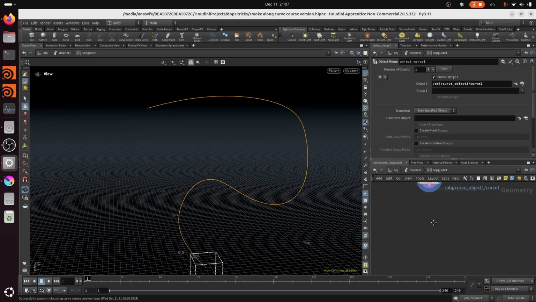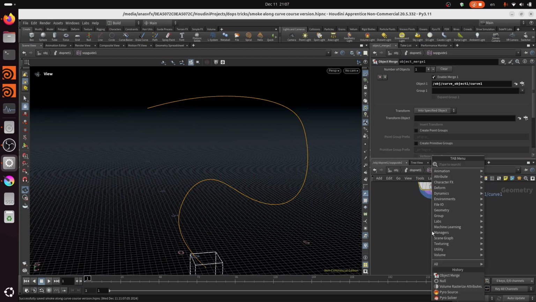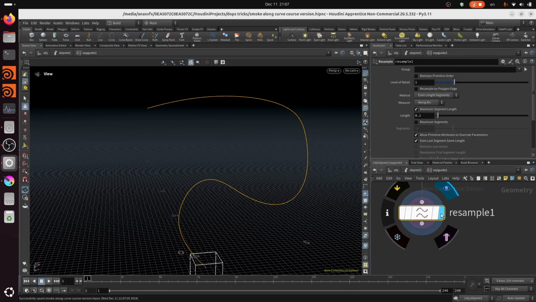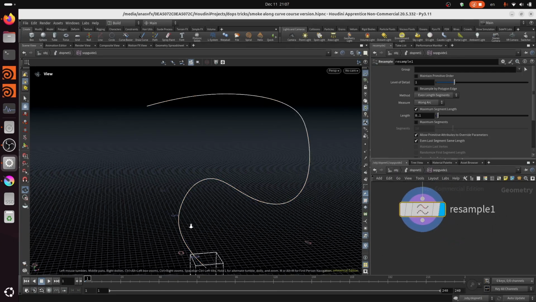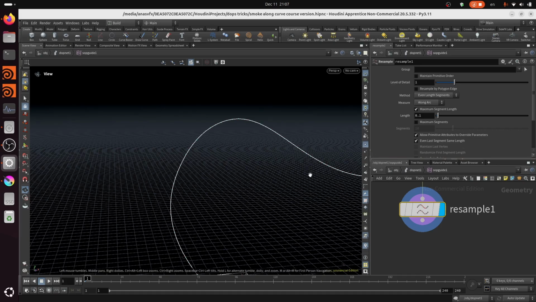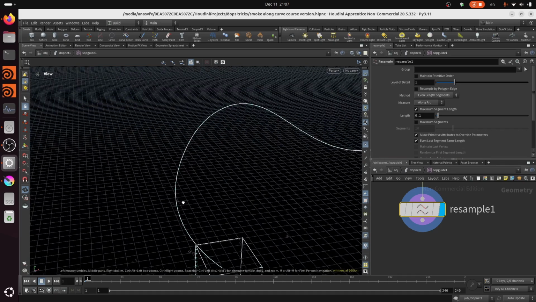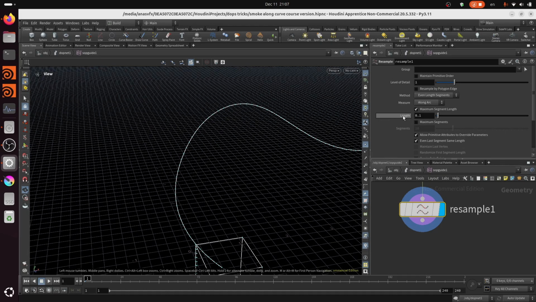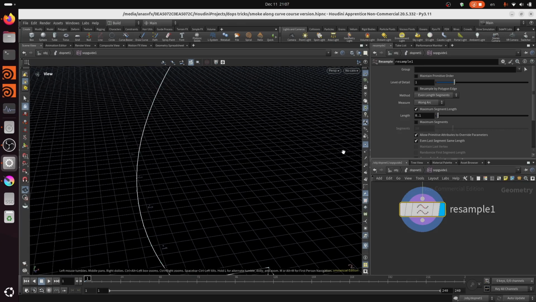Then after we do this, we are going to resample our curve. So now we are adding points to our curve every length here. So every 0.1 of length, we are going to add a point.